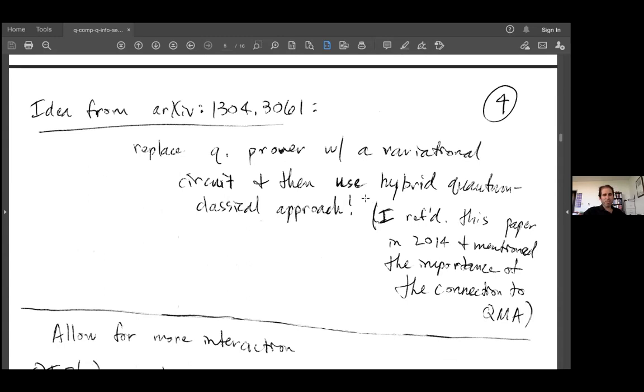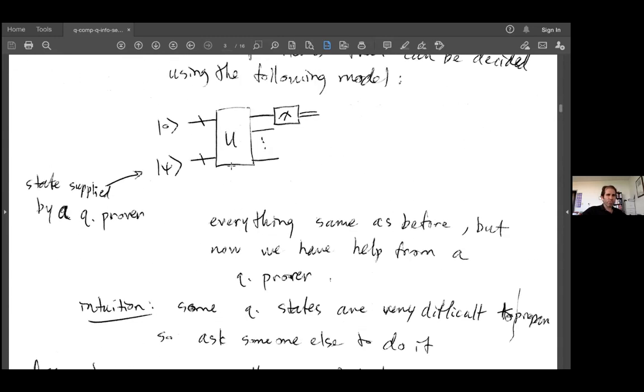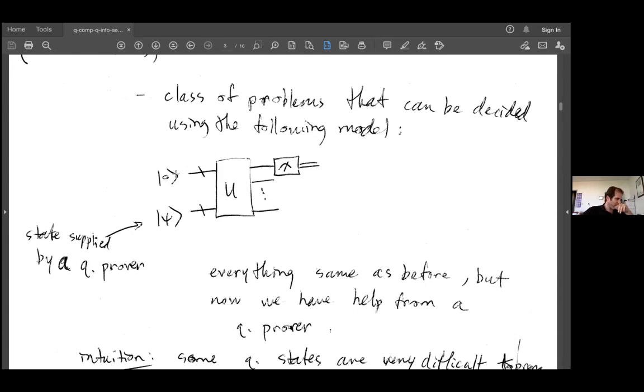and, in the report, I mentioned to them the importance of the connection to QMA, and that what they were doing was some kind of approximation of QMA. Like they're trying to find this state that maximizes the acceptance probability. So the way the variational algorithm works is that the acceptance probability is something you can think of as a reward function. So you're trying to maximize that function. And that's the part where it's easier to use the quantum computer to estimate the reward function.